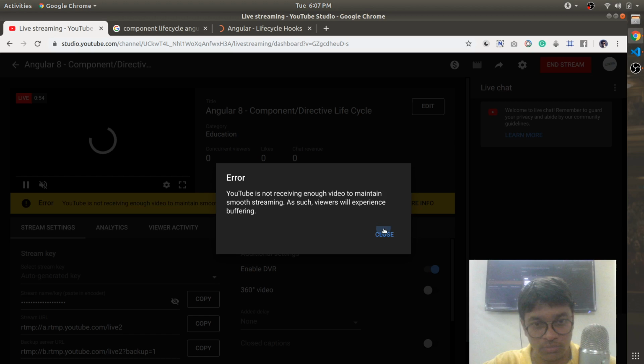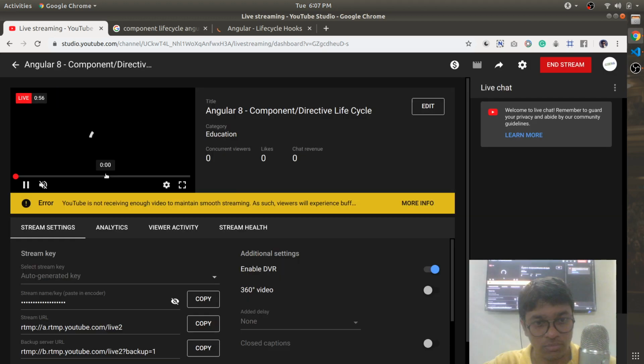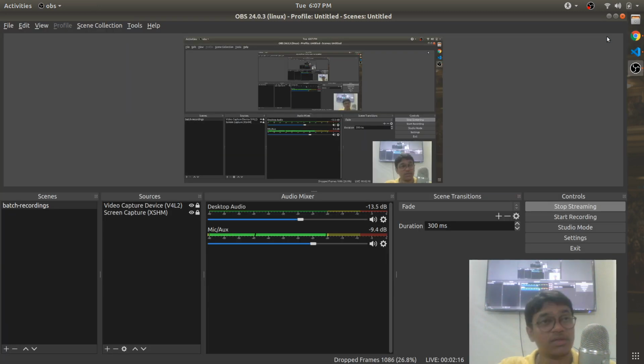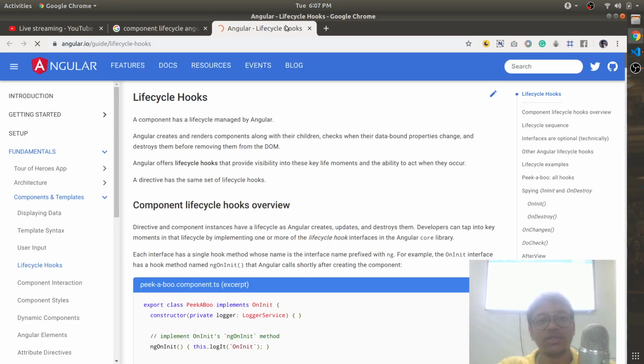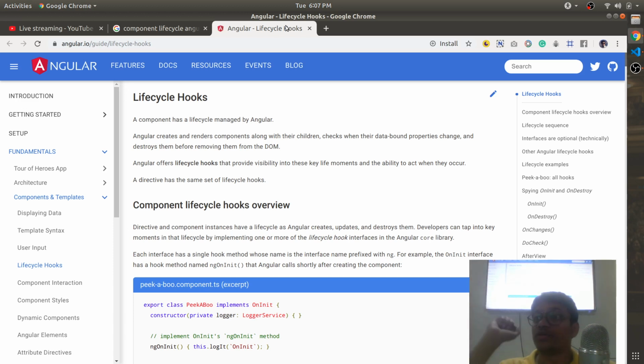Okay. So when you talk about the life cycle, the life cycle is all related to the life cycle of your component. Make sure that you know what you mean by component. Component is a directive.